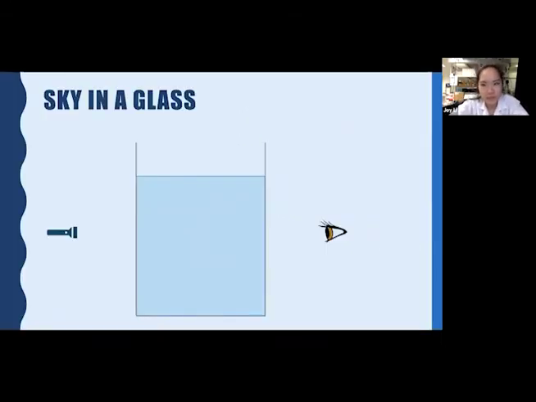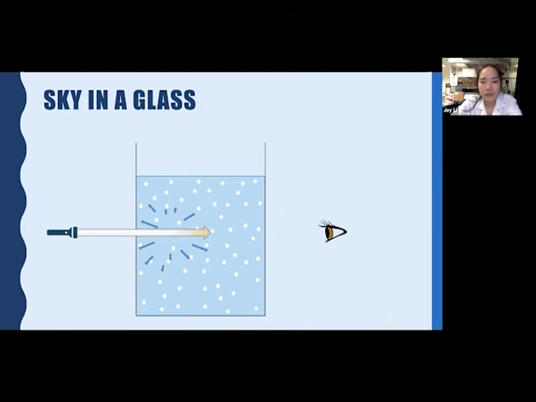So we have the glass of water, which we add milk to, and then we shine the flashlight. And when it hits these milk particles, scattering happens. And like I said previously, the scattering is dependent on the color or the wavelength of the light. So it scatters blue the most. So there it goes, scatters the blue light, which goes every which direction in the solution and makes the solution look a bit blue. And then, since the blue light has been scattered by some of the milk, the light ray from the flashlight becomes more and more yellow or red.